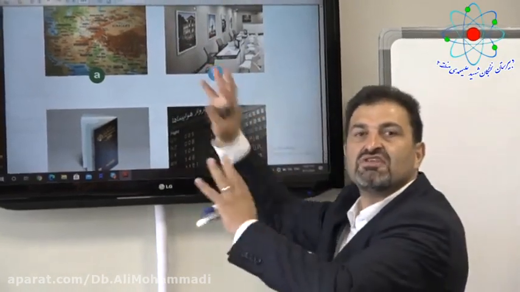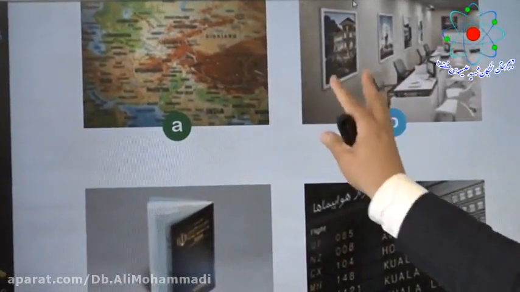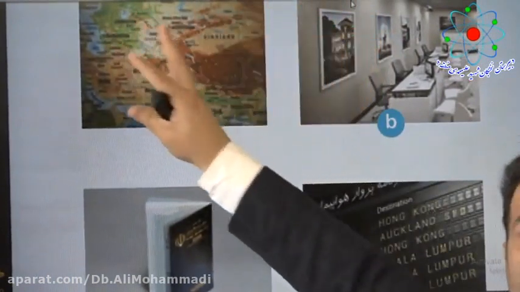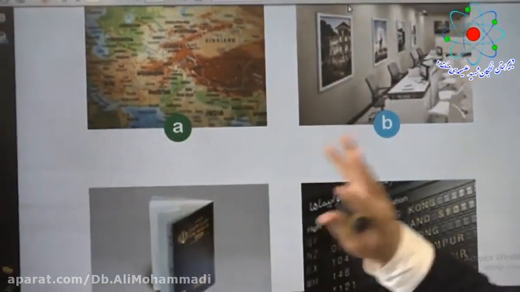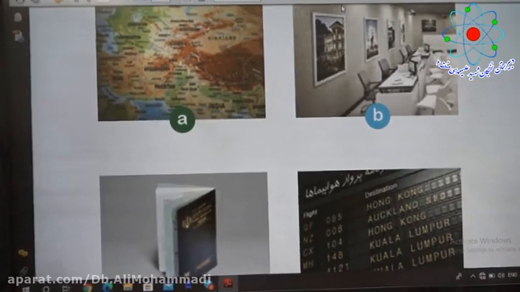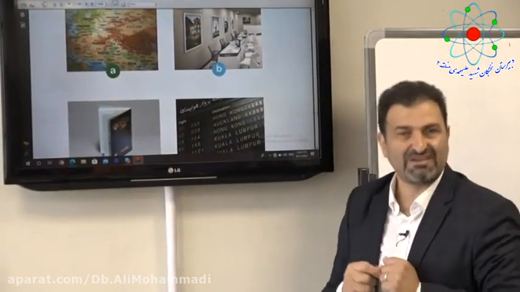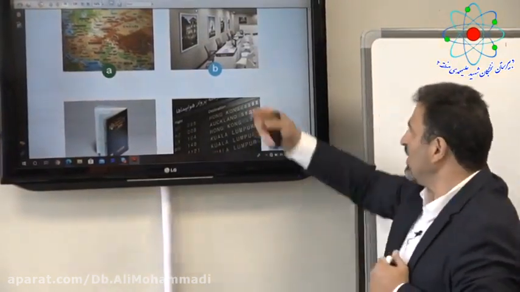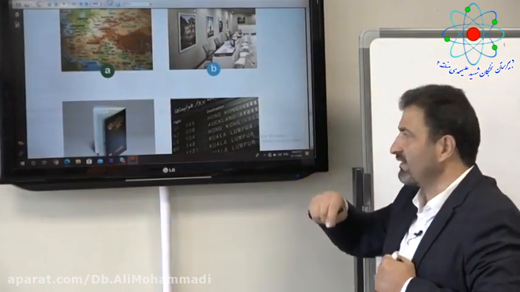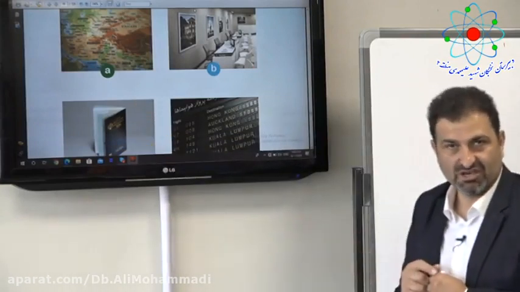You see different continents, for example Asia, Europe, America, Africa, South America, and Australia. And in this picture you see rows of seats for people to sit, and there are pictures on the wall showing different parts of the world. What do you think? And here you see our lovely passport, Iranian passport.